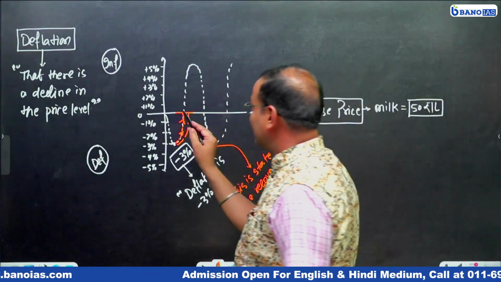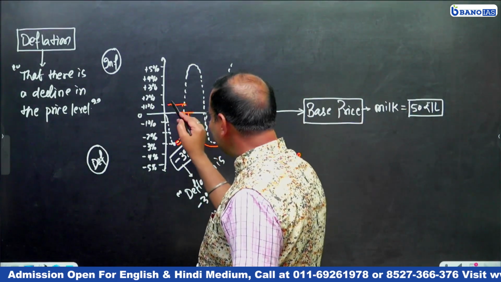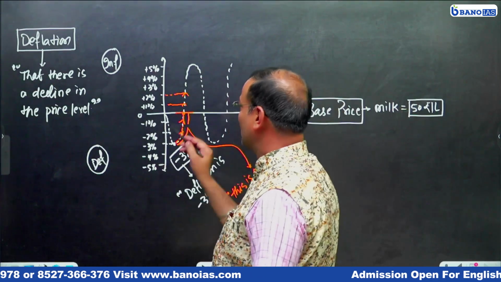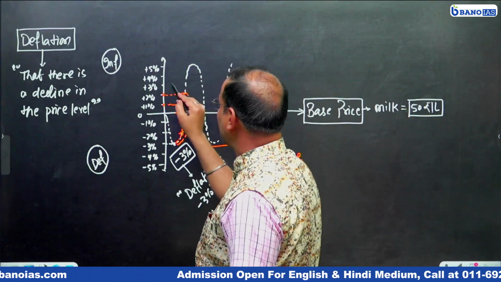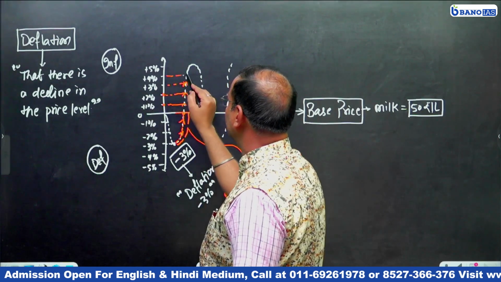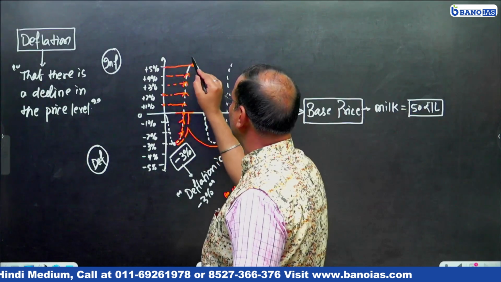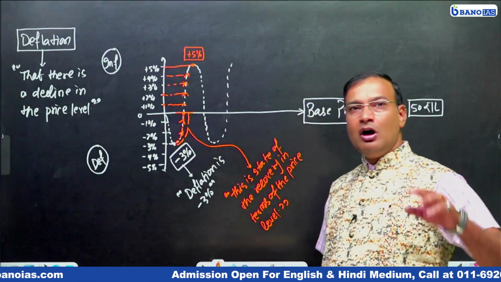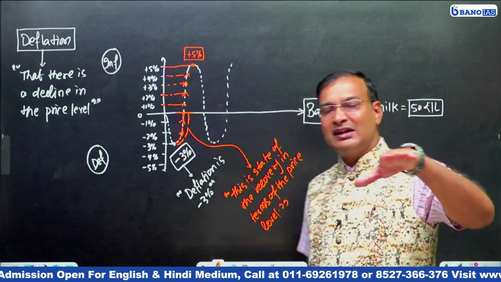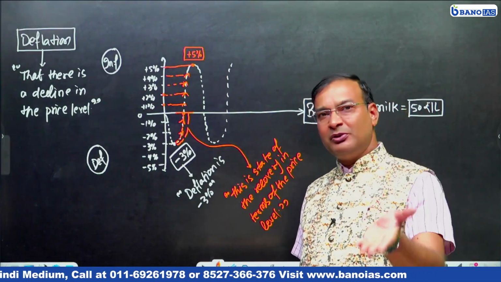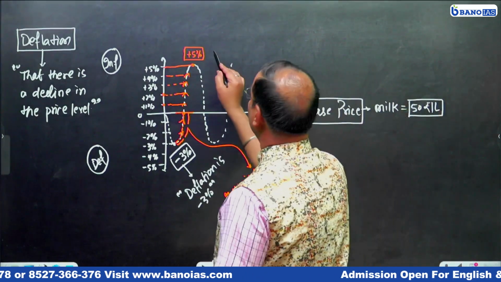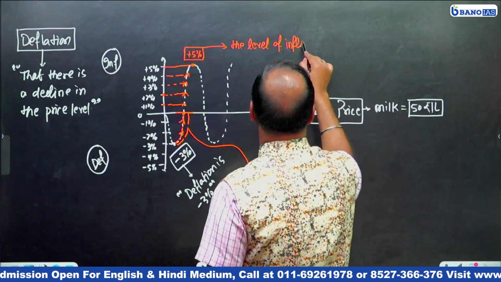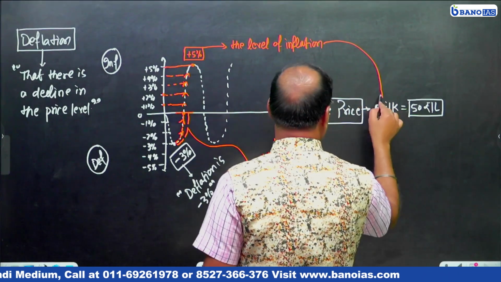Now, what is happening? There is an increase in the price level, and it is taking place in comparison to the base. So here a 1% rise, 2% rise, here the 3% rise, then the 4% rise, and finally the plus 5% rise. At this state, the price level has become stagnated, meaning we are not experiencing any further rise. So we will say that plus 5% is the level of inflation with respect to this particular commodity.